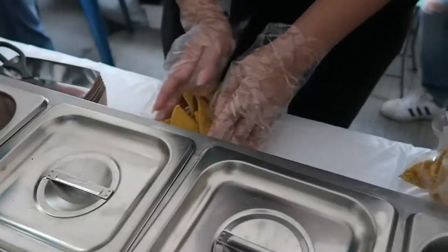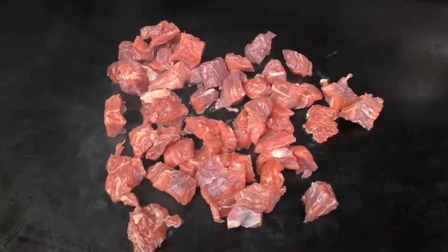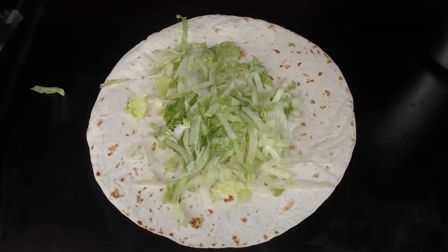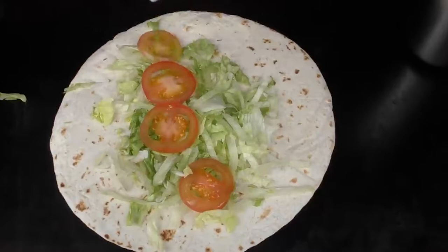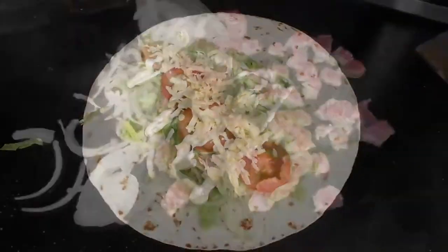Number 2: Burrito. A burrito is a meal made of a wheat flour tortilla wrapped in such a way that it fully traps a flavorful filling inside. The filling is a combination of various ingredients such as meat, rice, beans, lettuce, guacamole, cheese, and others. Burrito is the Spanish word for 'little donkey.' It is generally believed that it stems from how bedrolls and packs appeared on donkeys that carried them. Others believe the dish originated in the 19th century by either the vaqueros of northern Mexico, miners from Sonora, or farmers in California.